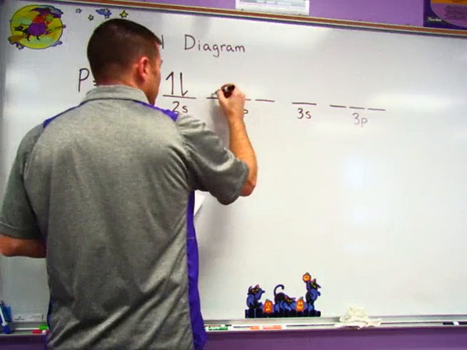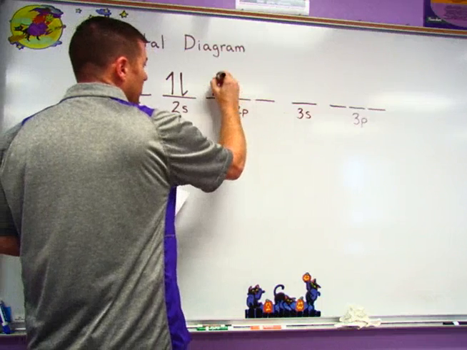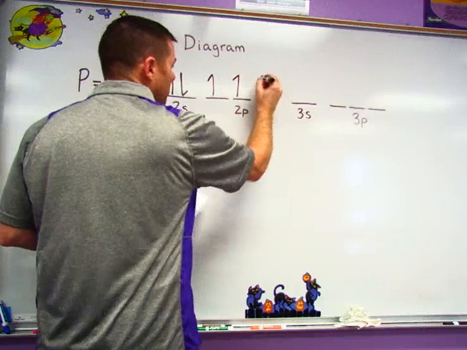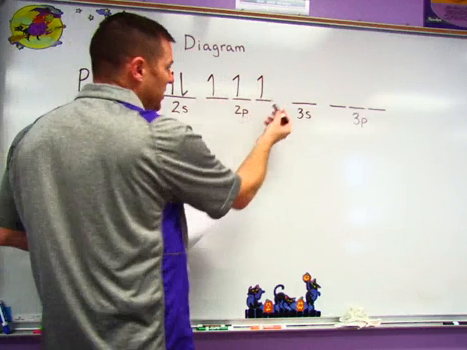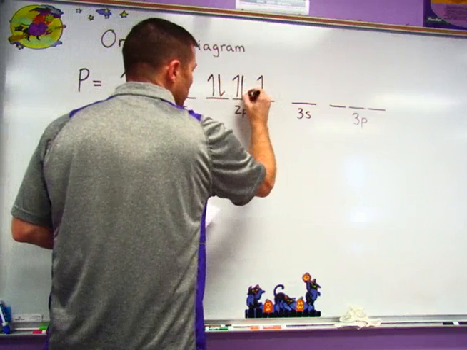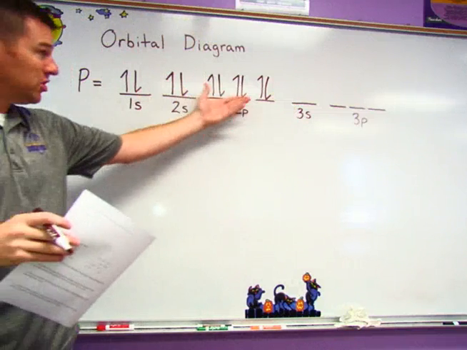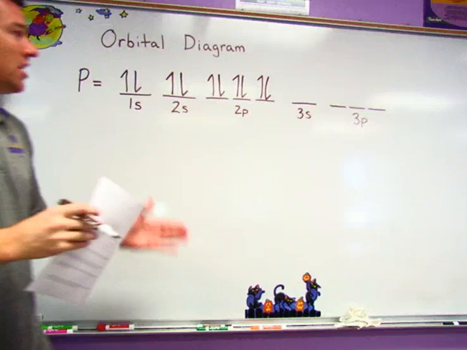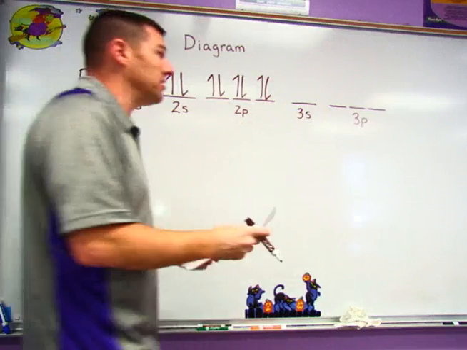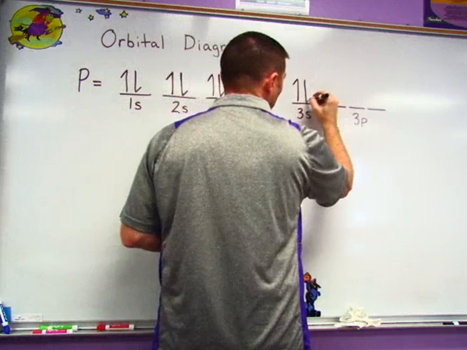So as you do this, if you're filling the 2p orbital, which we know we had 2p6 for phosphorus, we're going to put 1 up, 1 up, and 1 up. Rather than go up, down, up, down, up, down, we make sure everybody gets 1 before anybody gets 2. And with an orbital like this, the 2p6, which we knew everybody was going to get 2, it doesn't matter as much. But when you're running out at the end, when we get to our 3p orbital, that's when it'll make a big deal. So we get over to 3s, we know it's 3s2, so 1 up, 1 down.